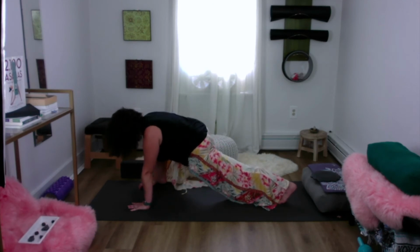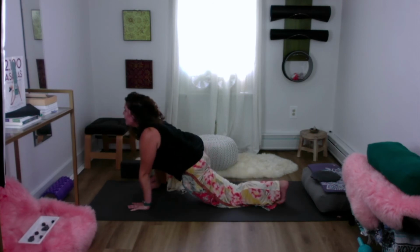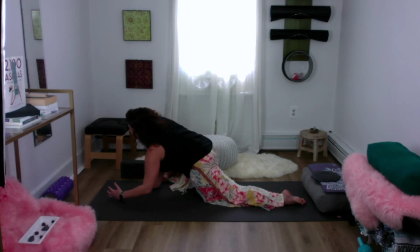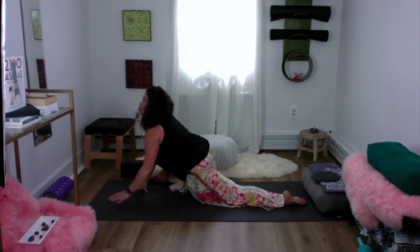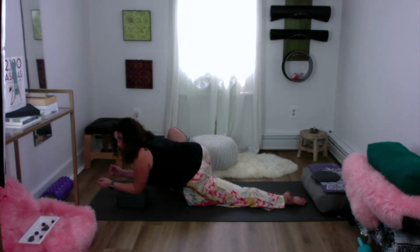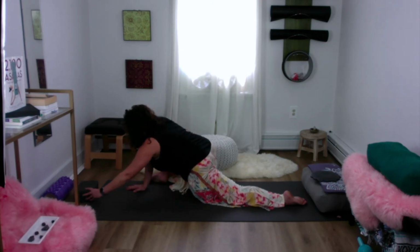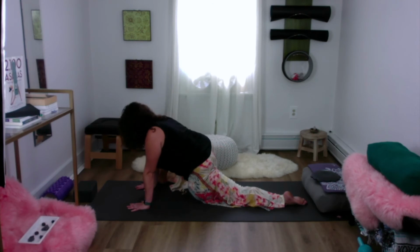Lizard is very fun, so you can play with this how you want it. You can drop that knee and tuck that toe. You can roll to the side. You can come down onto your forearms. If you're super flexible in the hips, you can come into the hip flexors, or you can use your blocks for stability. Either option. We're going to be here for 5 more breaths. So maybe just take a few rounds to play with it.